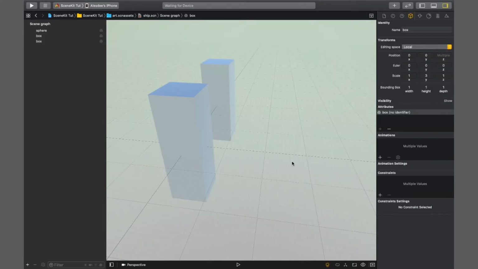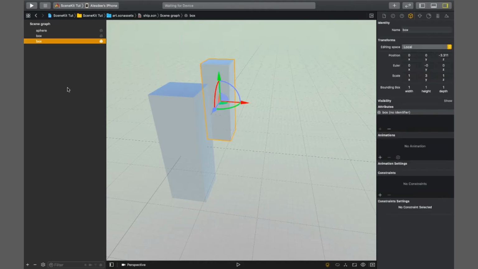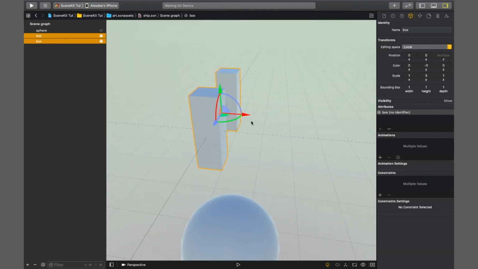Let me just do that again. Select both of these. Zoom out. Option, command, left mouse button, and drag. As you can see, you get blue manipulators over here. These blue manipulators are pretty much guides for snapping. So if you want to snap certain things together, you use the blue guides to snap things together, right?